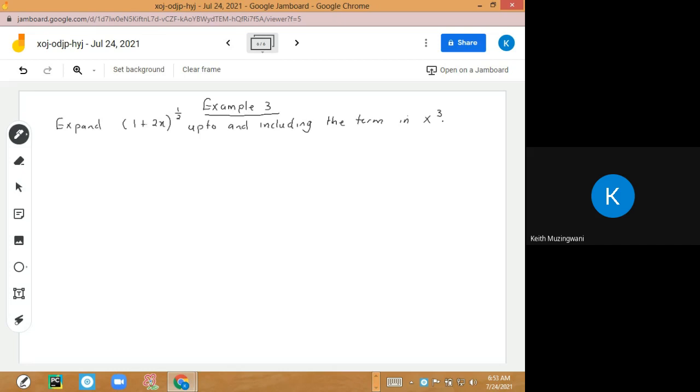at 3, even if you are not told. The only expansions we go beyond power 3 are those expansions that will require you to use either Pascal's triangle or maybe they specify a positive power. Expand a plus b to the power 5. That's when you go all the way up to you finish all the terms, because when the power is 5, the terms will be 6. So you bring all of them. But if the power is negative or a fraction, you go as far as x power 3 in most questions in this course.